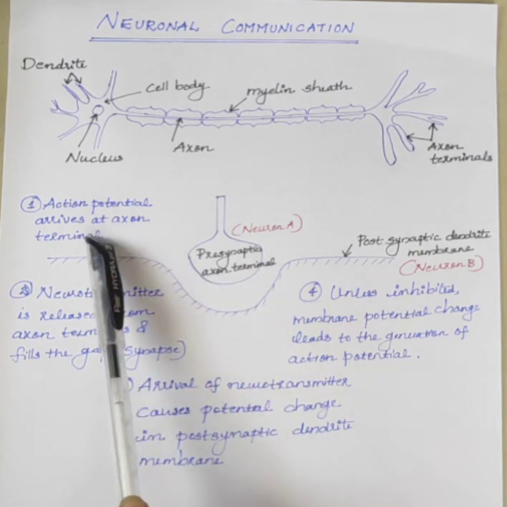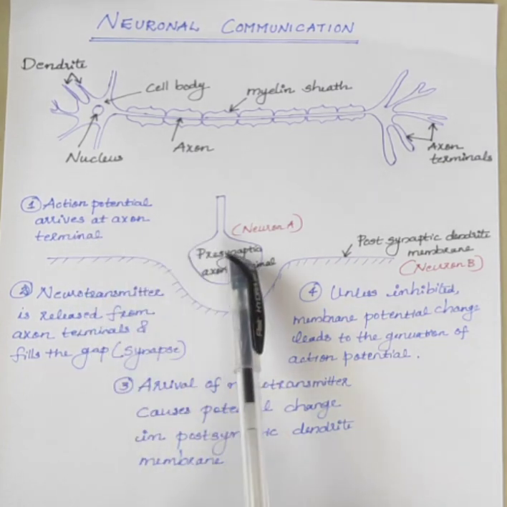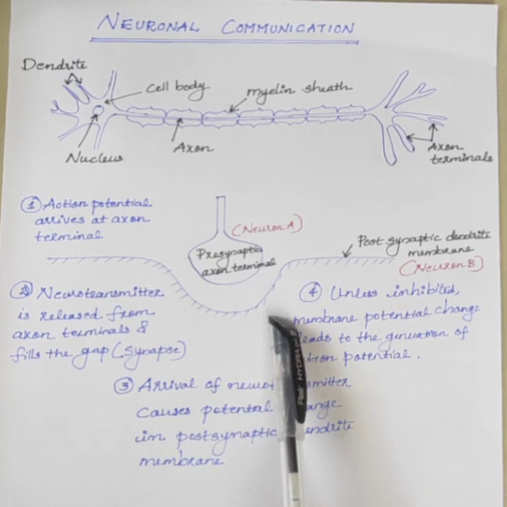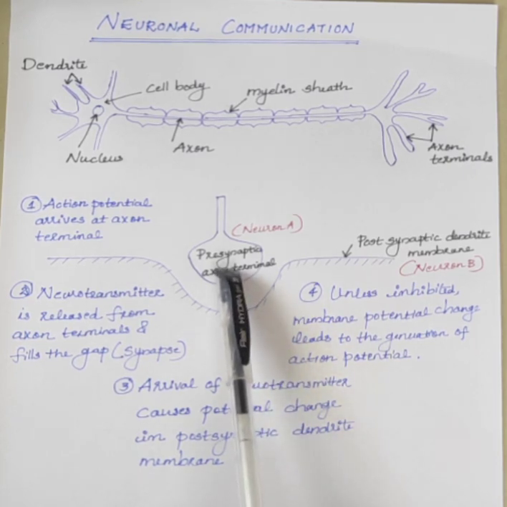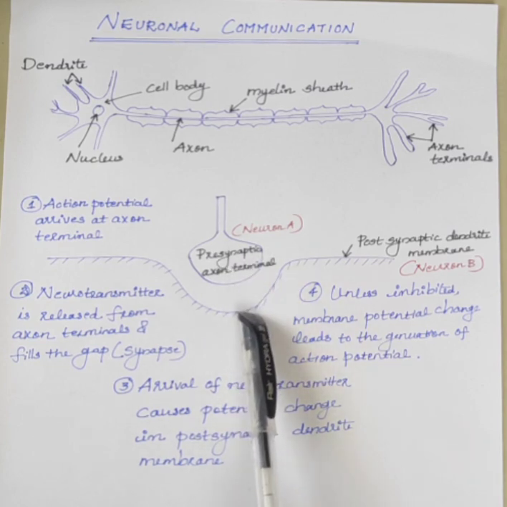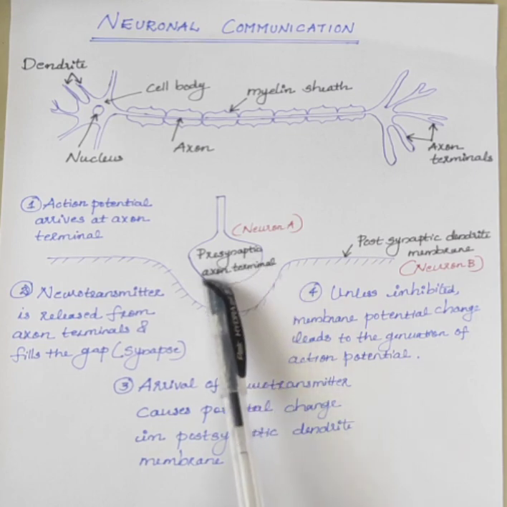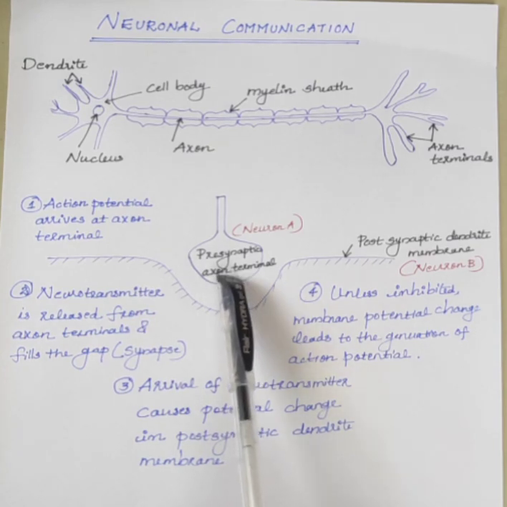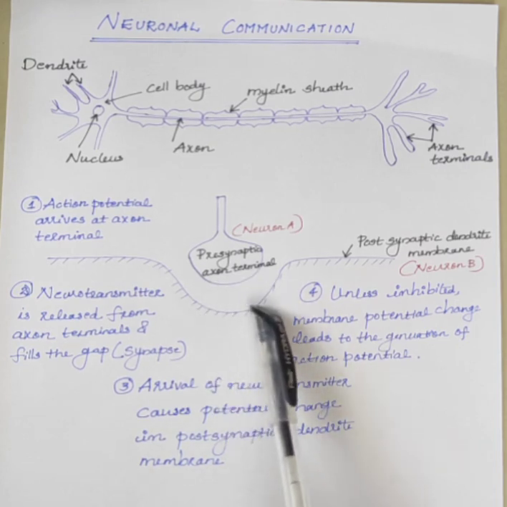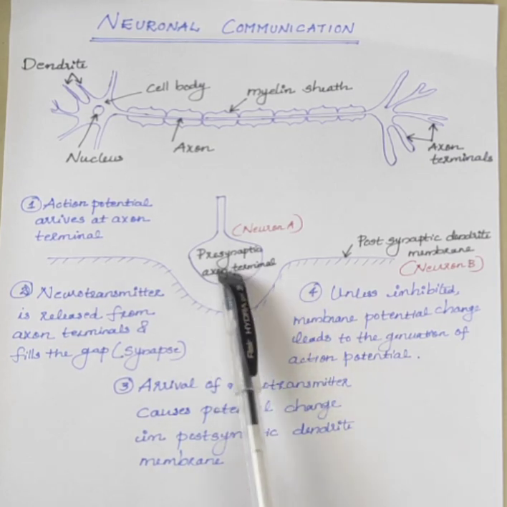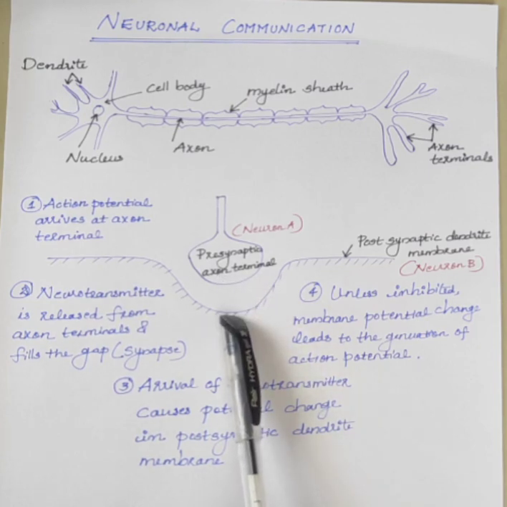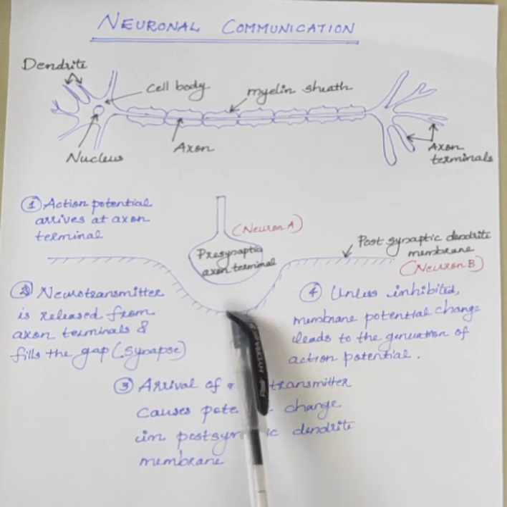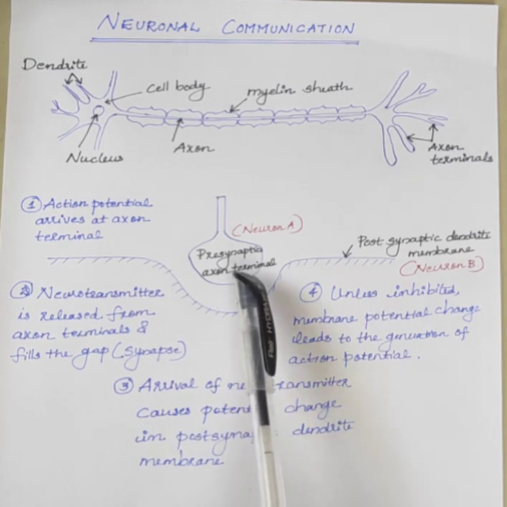Action potential arrives at the axon terminals of neuron A. We want to transmit this information to neuron B's dendrite. The junction between the pre-synaptic axon terminal and post-synaptic dendrite membrane is known as the synapse. When the action potential arrives at the axon terminal, neurotransmitters are released from the axon terminal of neuron A to the dendrite terminal of neuron B — in order to fill this gap, neurotransmitters are released from neuron A.